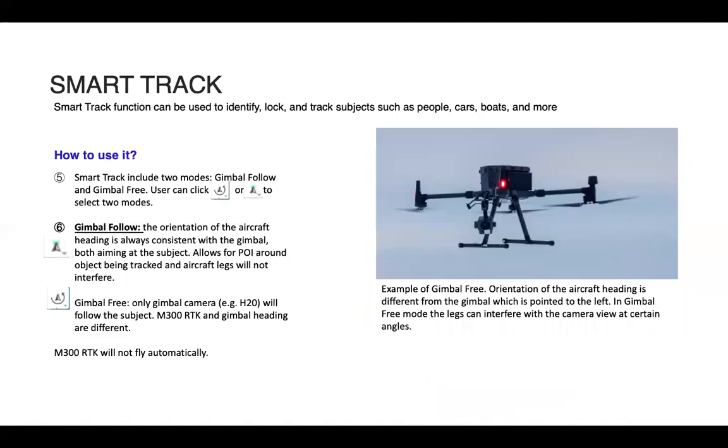Your other option is gimbal free mode. So if you look at the drone up there, you can see the gimbal is now yawed to the left. It's not facing directly forward in line with the drone. And eventually if the pitch is far enough up and the gimbal continues to rotate, the leg could potentially interfere with the camera. So just something to be aware of. You can certainly rotate the drone so the leg isn't in the way. And if the gimbal is pitched down as it is in many scenarios, the leg won't necessarily be a factor. But just something to be aware of.